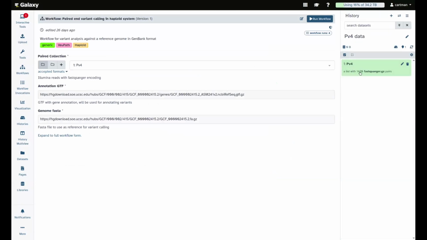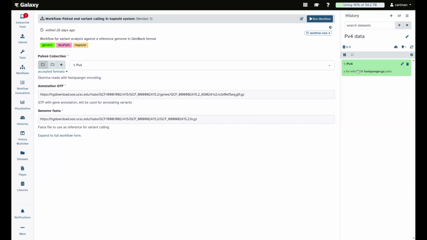1,400 samples. And the way I did this is I simply downloaded the data list from MalariaGEN. And then Galaxy has a way of pulling this data in and presenting it as a collection that you see here. So all I need to do is to get the data, invoke the workflow, tell it what the data is, it's already here, and run it. So this will generate a substantial number of jobs because it's a multi-step workflow. So at the end, it will probably be about 12 or 15,000 individual analyses.